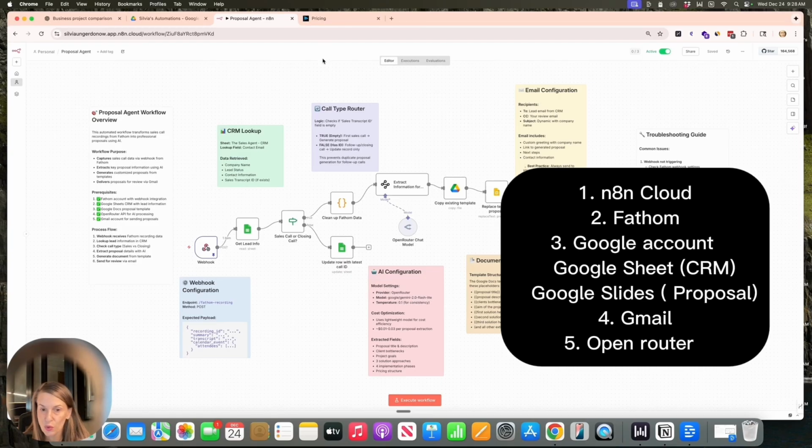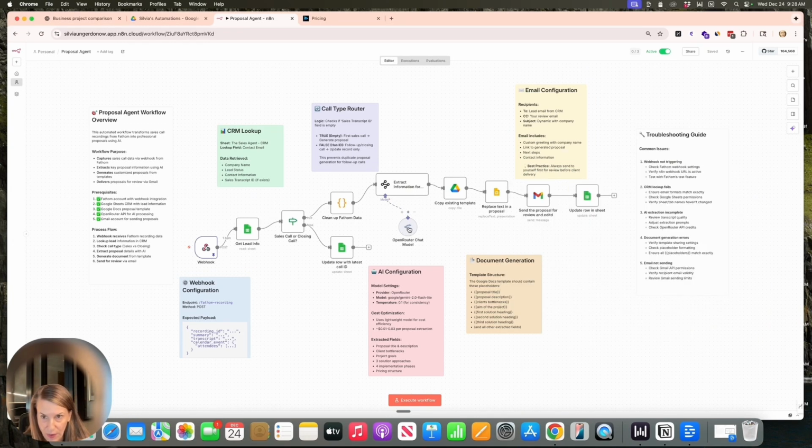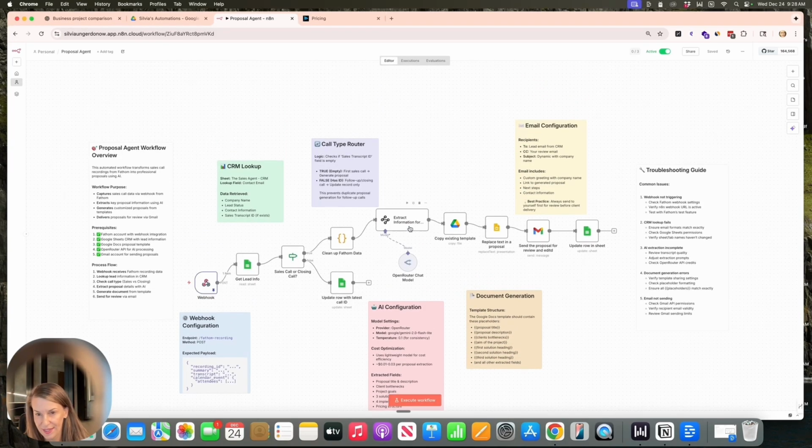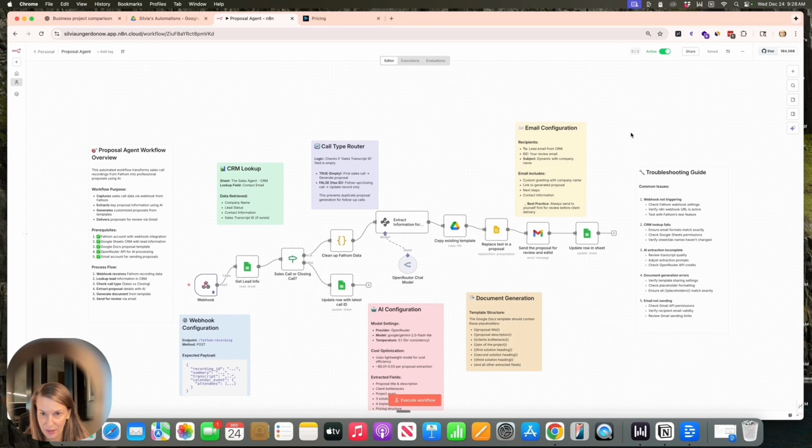You need a Google CRM sheet, Google Slides for the proposal, and an OpenRouter account, with the chat model right here with Claude AI for writing and extraction. I've already built the full workflow for you, and I share it in my automation library, linked below. All you need to do is import it and connect your accounts.